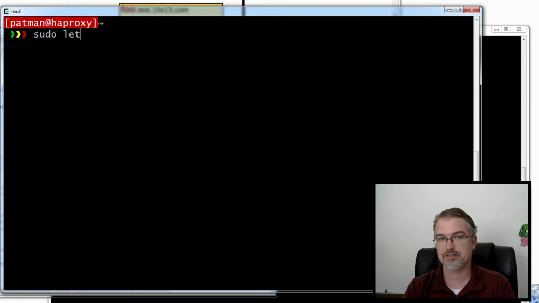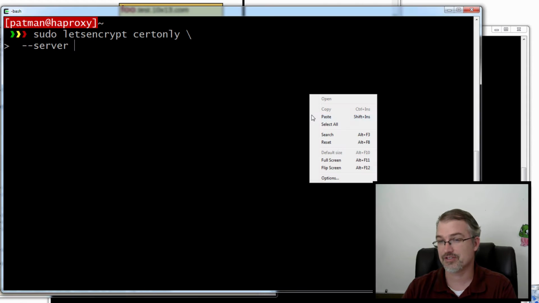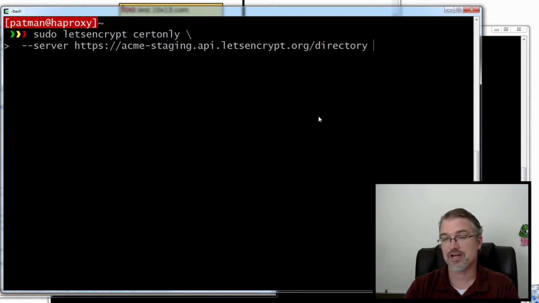So if I do sudo letsencrypt, and do certonly, because I only want to get a cert, and then I do server, I can set what server I want to use, and they actually have a staging server. That's very important to know, because when you're first starting out in testing, you want to use the staging server. And that won't actually get you a legitimate certificate.